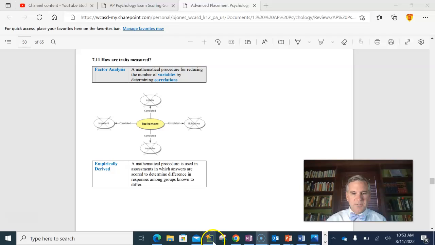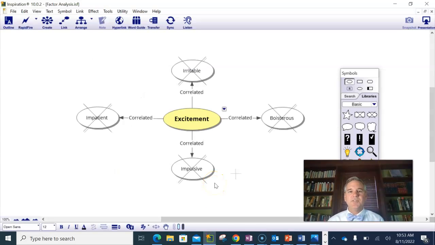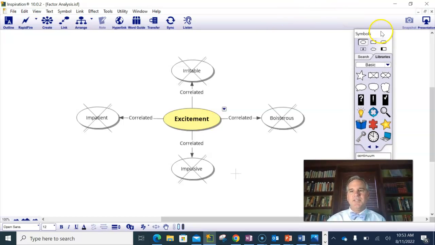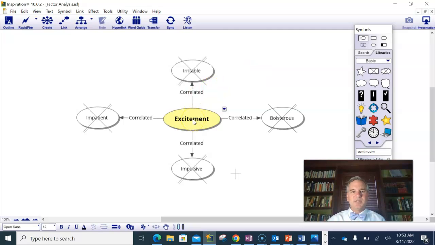So I used excitement up here as an example. And actually, let's go to a bigger version of this. If we go to excitement as our example, they found that excitement could correlate with impulsivity. All right, so if excitement is correlated with impulsivity, which one do we pick? Well, it turns out excitement is also correlated with a lot of other traits as well.